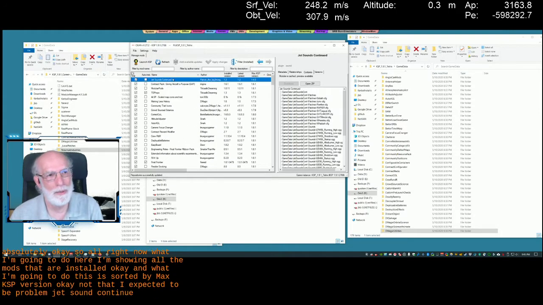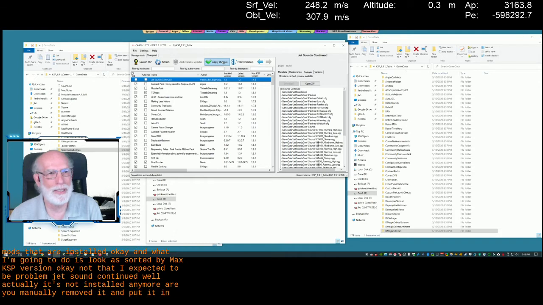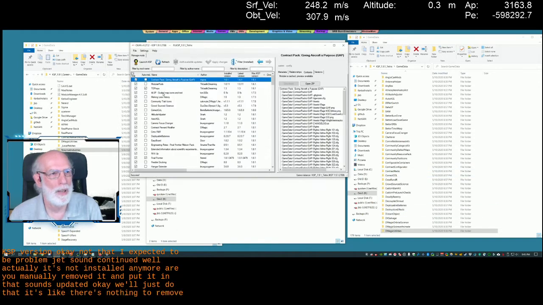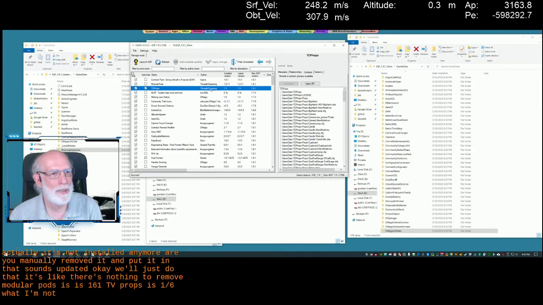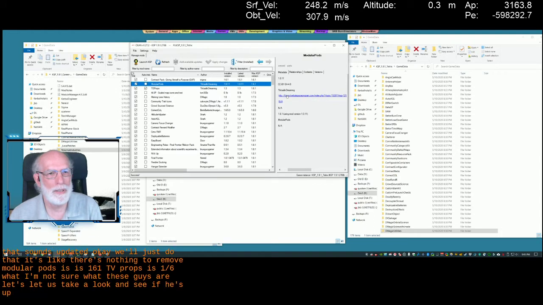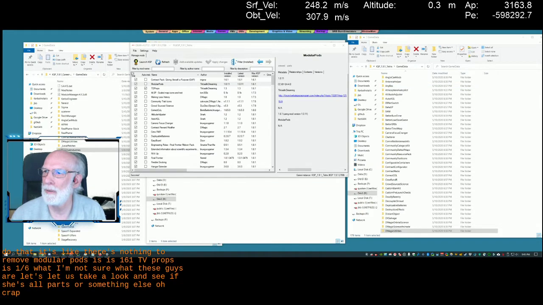Jet Sounds Continued, well, actually, it's not installed anymore. I manually removed it and put in Jet Sounds Updated. There's nothing to remove. Modular Pods is 1.6.1. TD Props is 1.6.1. I'm not sure what these are. Let us take a look and see if these are parts or something else. Oh, crap.